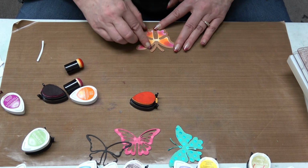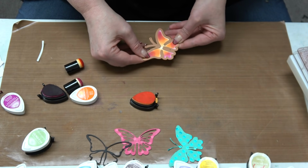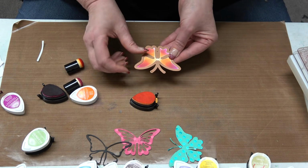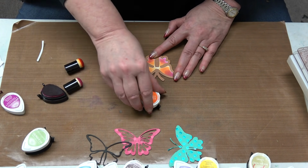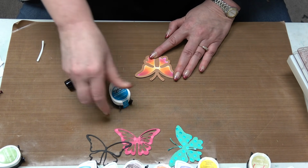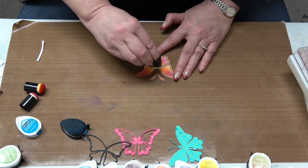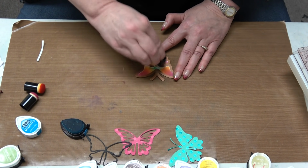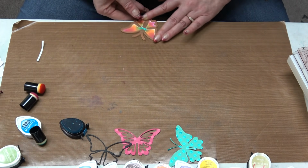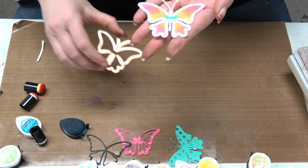Okay, so I'm going to pick it up again and show you where I'm at now. So that's where I'm at now. Now I'm going to lay him down one more time. Nope, straighten him up because I moved him. There we go. They kind of click right back into place. You know that it's in the right place when you hear it, it feels like it kind of clicks in. And this time let's grab a really bright, oh, let's grab a blue, Bahama blue, because it's a tropical butterfly, obviously. I think it's ready for piña colada. Those are tropical drinks, right? And I'm just going to put a little bit of blue. Okay, so that's where I'm at. And then I take it out. And that's what I have.